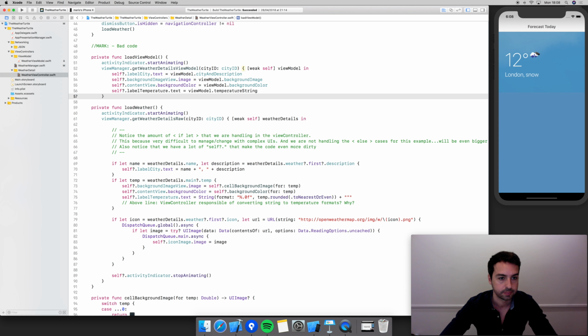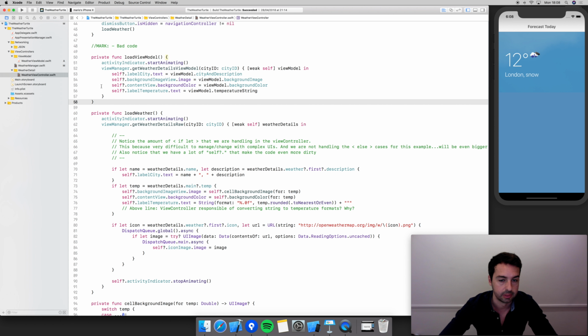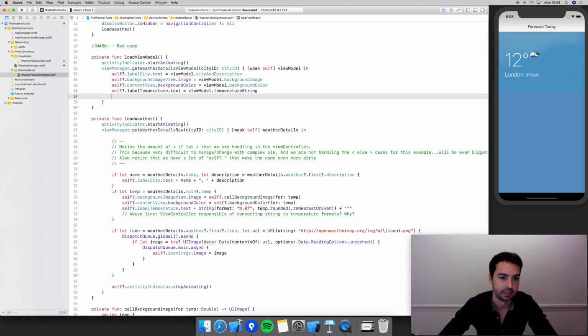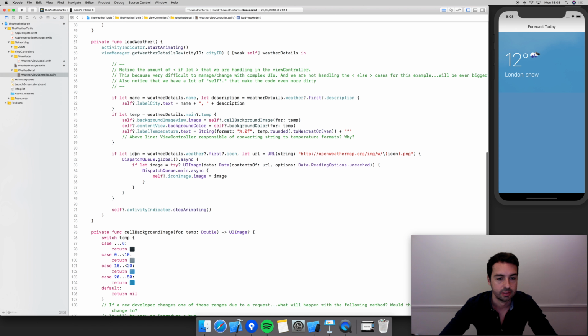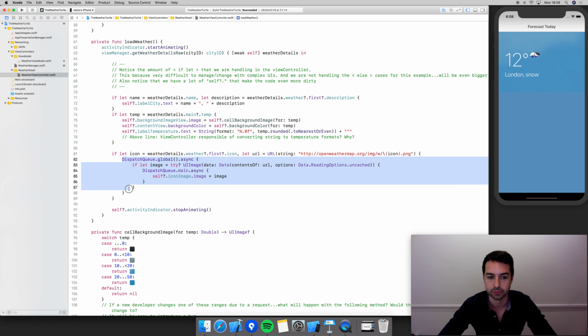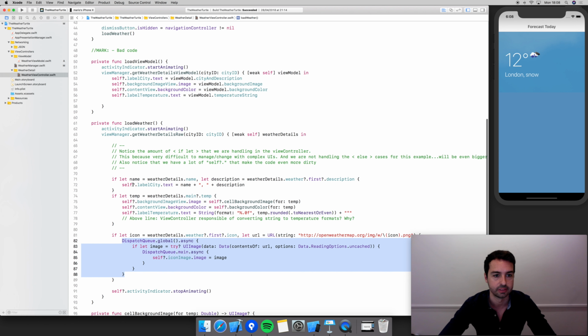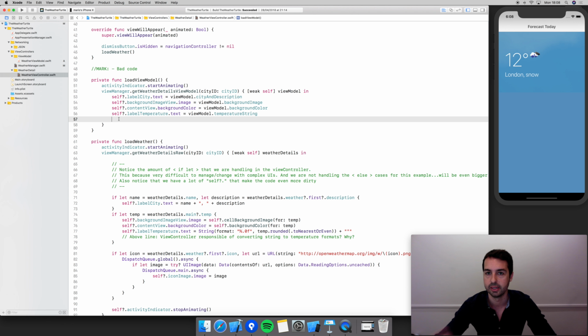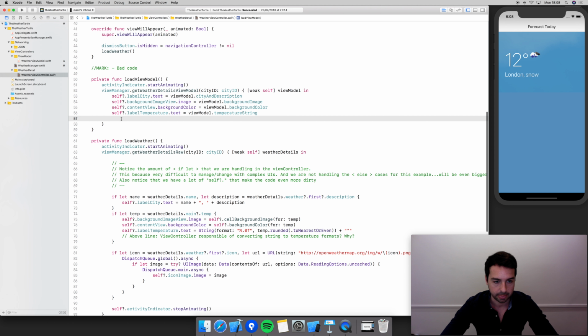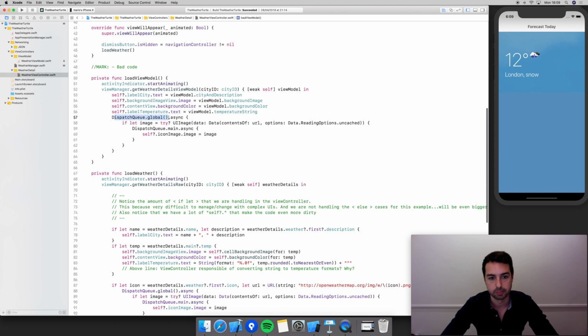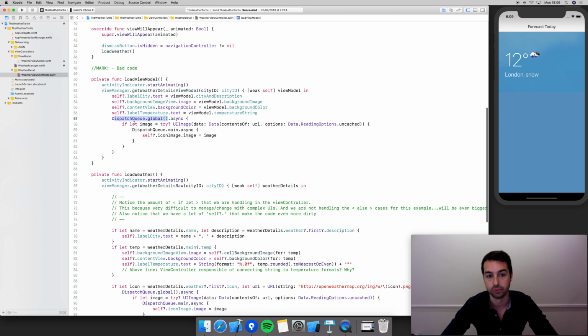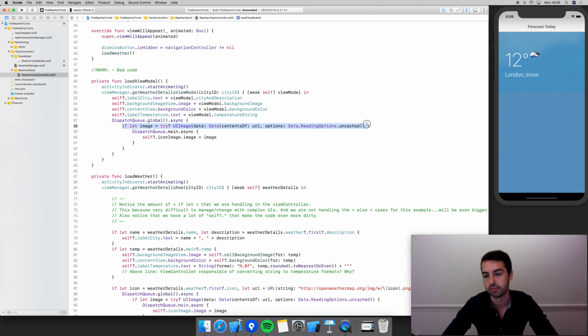And finally, well, not finally, but the last thing is the icon. Okay, so we already have all this logic in the view model itself, so the only thing we need to do is to display. That's the thing. Okay, the view controller should just display and hide things, should not be building strings or manipulating URLs, nothing like that. So we just dispatch this method to the background because it's grabbing some image from the network.